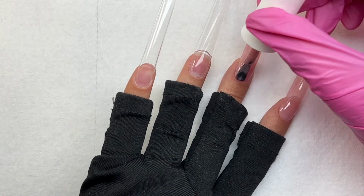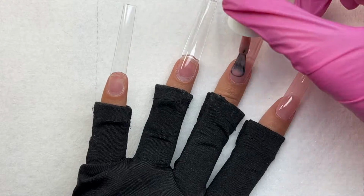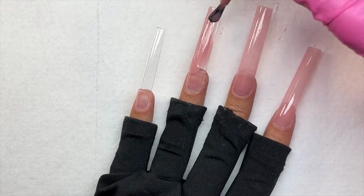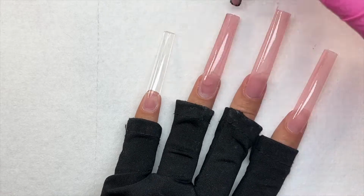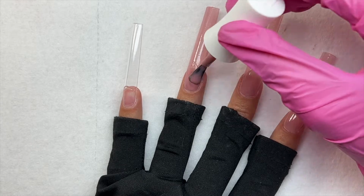It is a very nice mauve-y nude color. Recently, I've been really loving mauve colored nudes. I just think they fit my skin tone very nicely, and I'm always just so obsessed with the pretty mauve. And this is going to be my base color for the nail set.